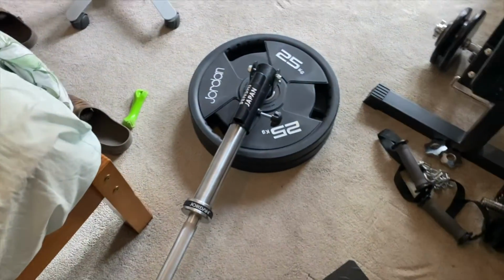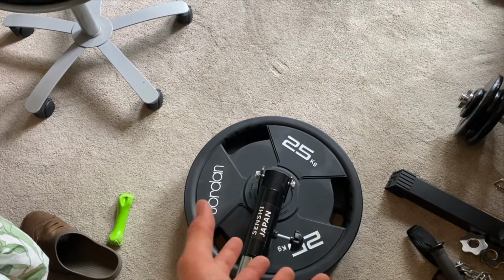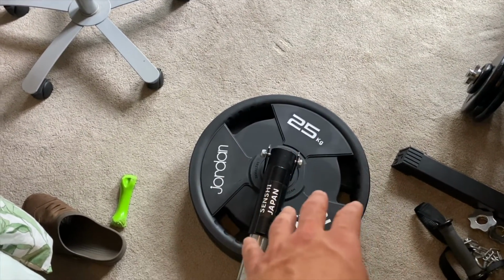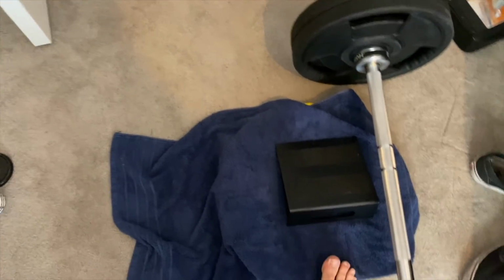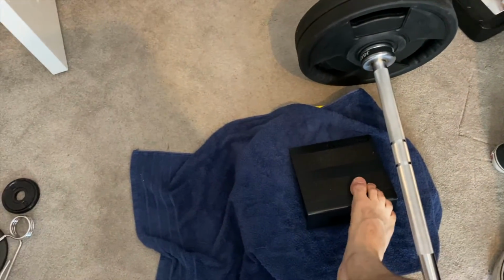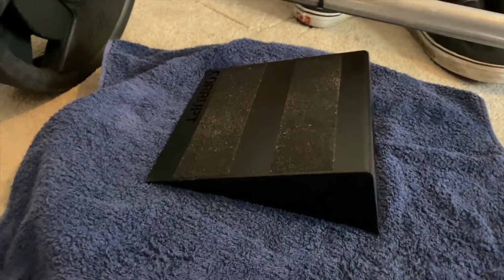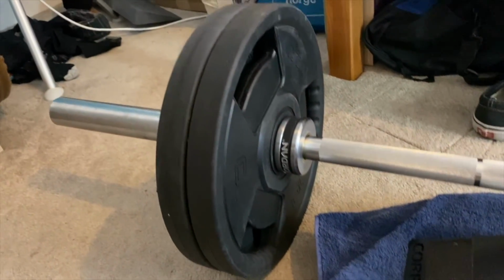So you can see it set up here. I have the landmine, which is one that you can put bumper plates or thicker plates in, and it just goes in the hole there. Then I've got my barbell through it. Here, it's a front foot elevated split squat. I want the elevation so I can get a bit more range of motion, and I'm using the Corrupt Fitness little squat wedge, so that I can get more forward knee travel to emphasize the quads.